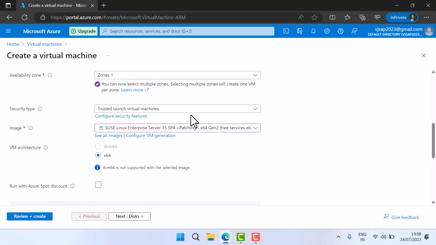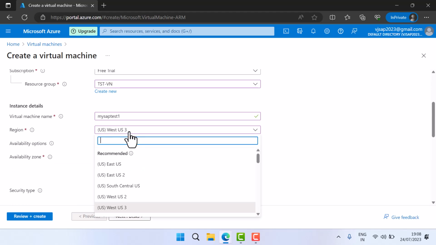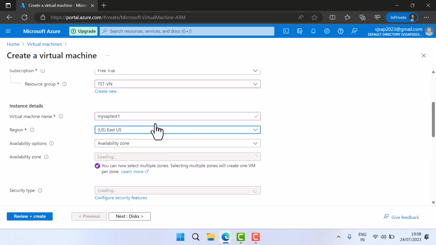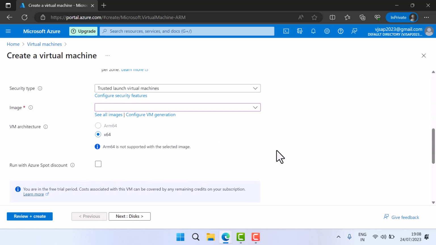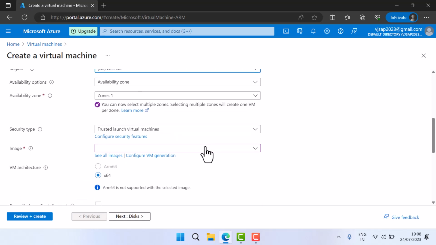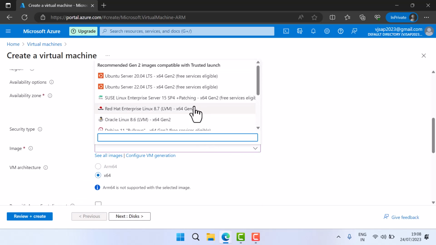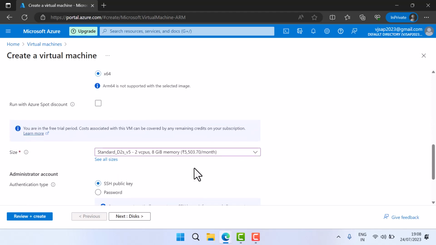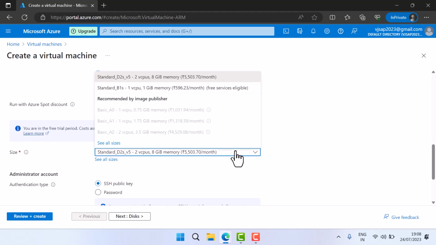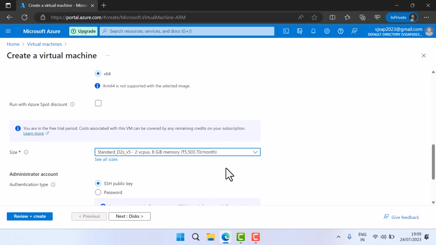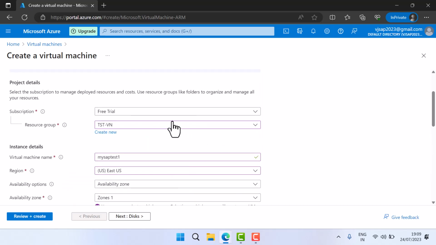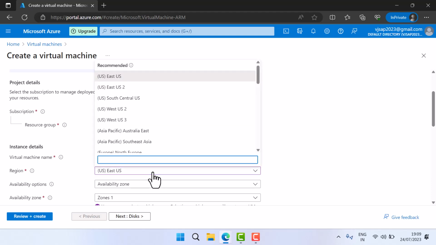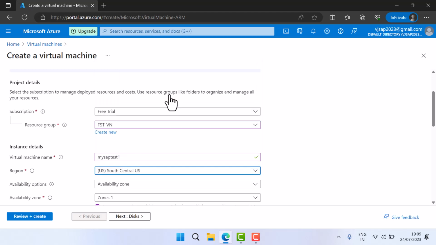Okay. If I select another region, not in US, let's say East US, the cost of this VM is the same. If you go for any other, South Central US, let's go for this.